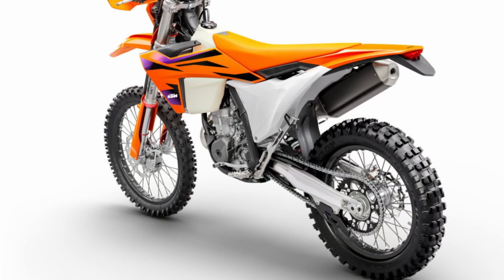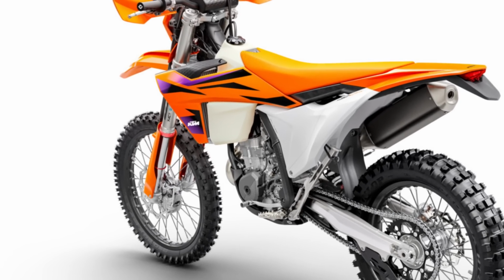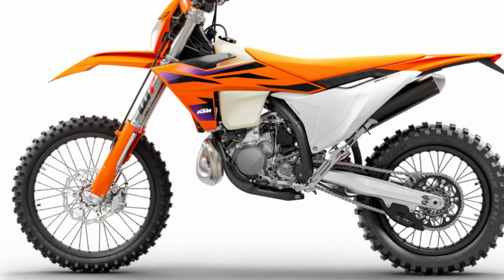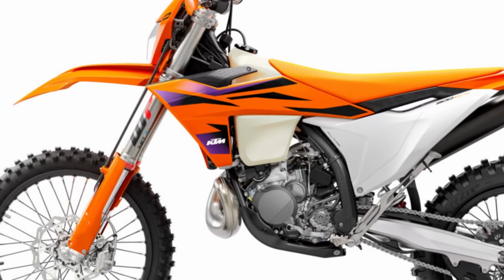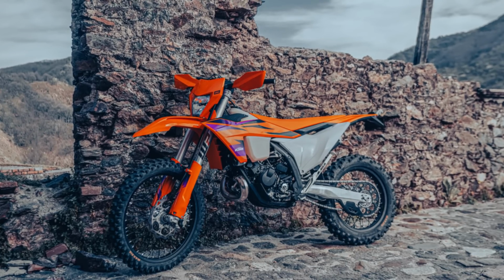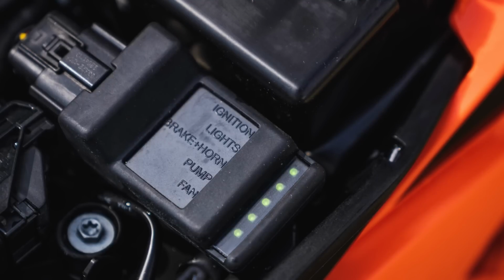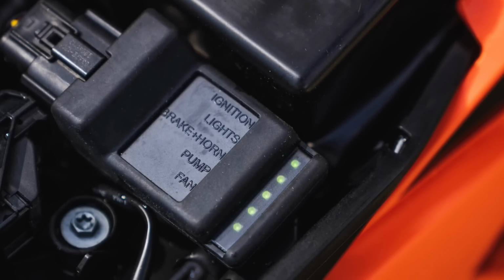A new 8.5-liter fuel tank on 4-stroke bikes and a 9-liter fuel tank on 2-stroke bikes are also new. The polythene fuel tank incorporates a threaded filler cap and an integrated fuel pump on the 4-stroke Enduro range, with the fuel pump featuring an external fuel line that is specifically positioned to make it less exposed to damage. A new one-piece fuel pump and filter provide an improved fuel supply, allowing the tank to be emptied further at the low fuel level. An all-new and totally independent OCU replaces the use of electronic fuses and relays and can be found under the seat.